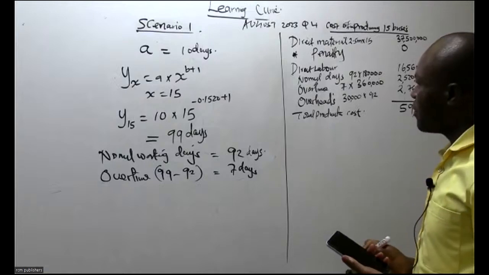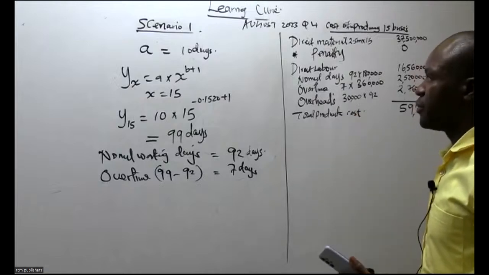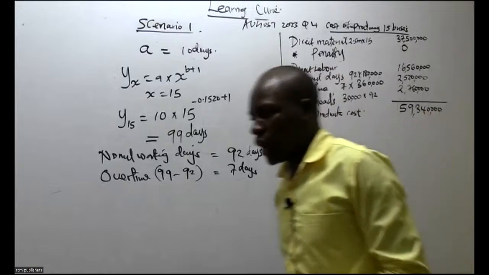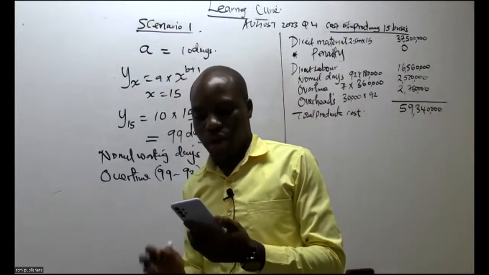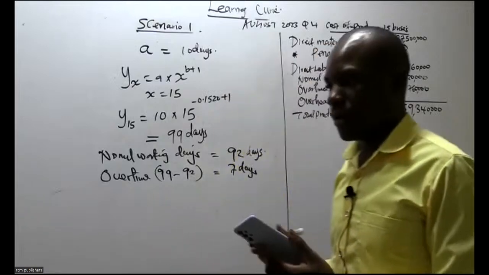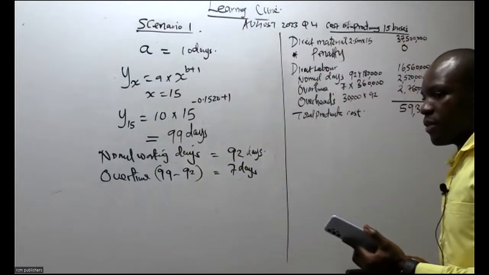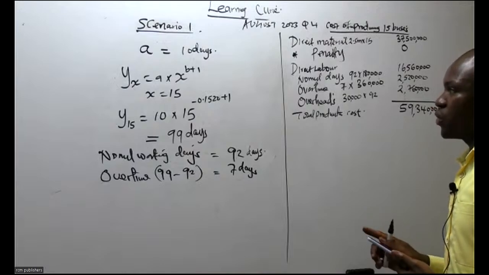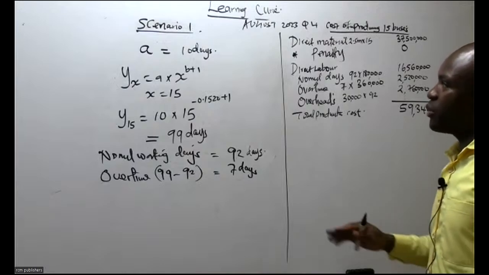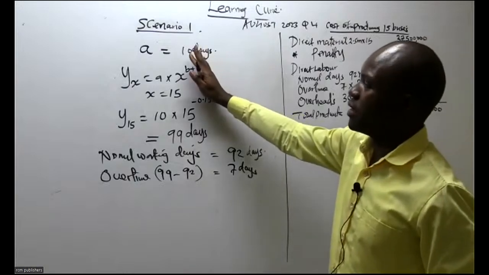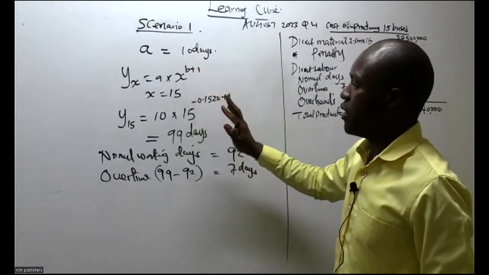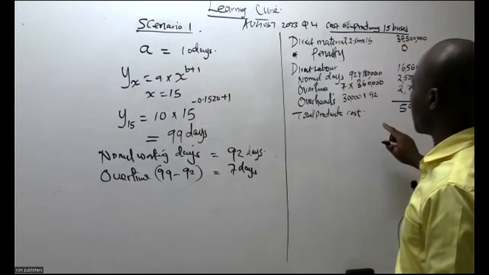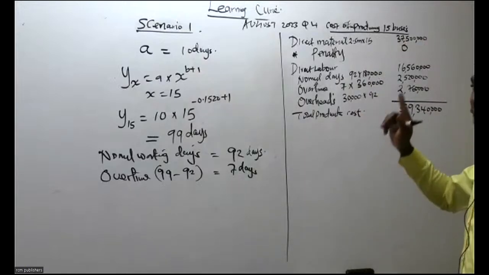59,340. So I have all this indicated there. Is it clear? Are we now okay with the workings of scenario 1? Have we seen something? Now, this is what I was talking about. As a student, I'm not able to do anything about the scenario, the learning curve. But if you look at this question, there are those free marks that you just come and pick.